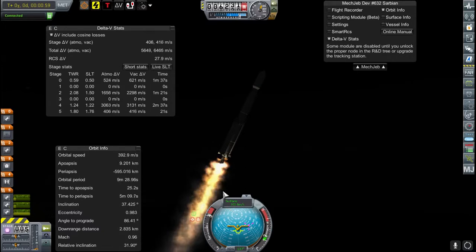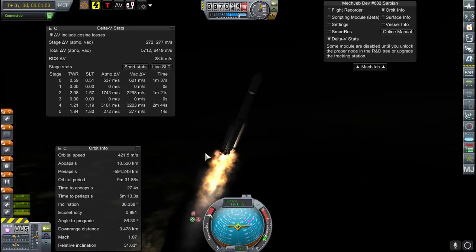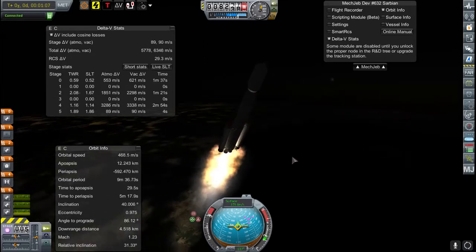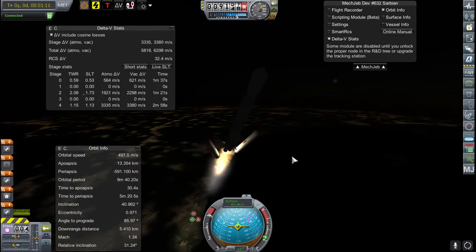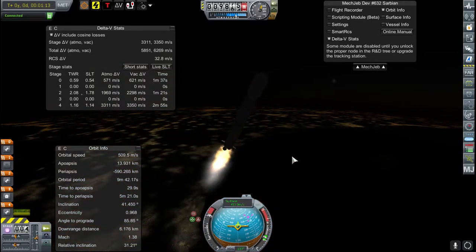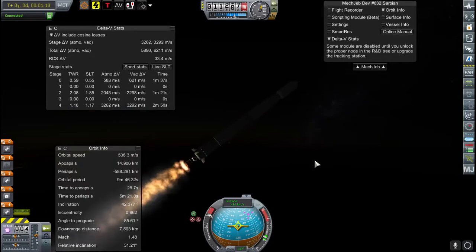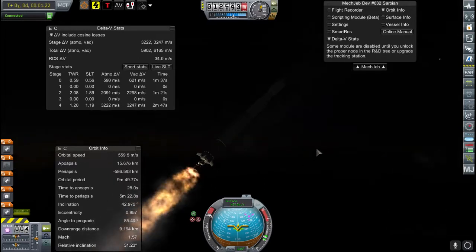So my solid boosters are about to burn out here. Or rather, my liquid boosters, not solid rockets. And there they go. Now, they've been torn apart by aerodynamic forces. That is perfectly fine. I did not plan on reusing them at all. If I had planned on reusing them, I probably would put parachutes on them.